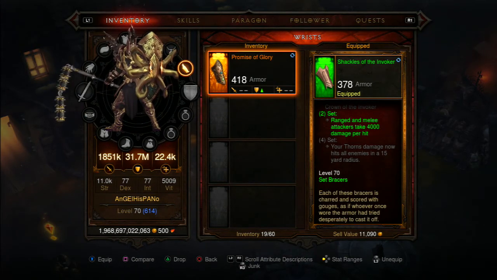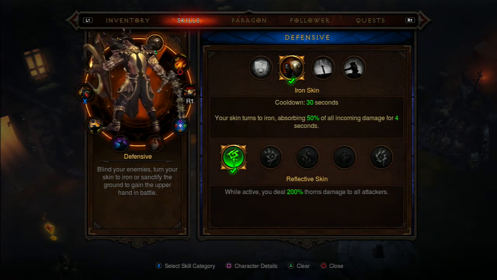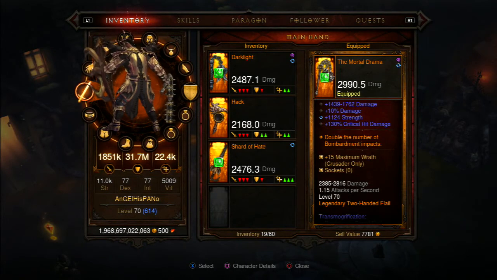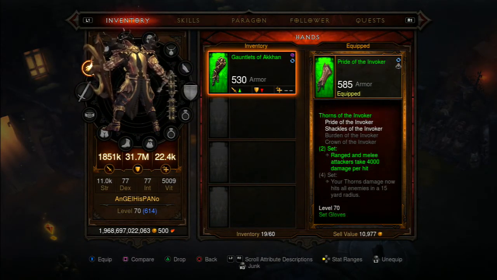It could have been nice if, let's say, every time you use your Iron Skin, all the damage it gets reflected around you, 15 yards, but it doesn't work like that. Sadly, this set doesn't work with Iron Skin, sadly.